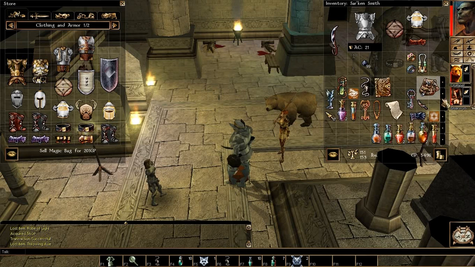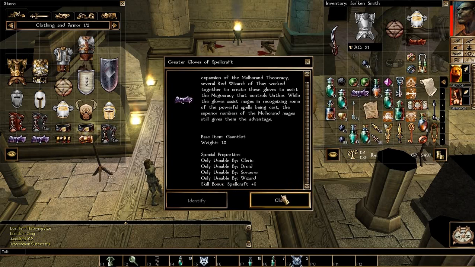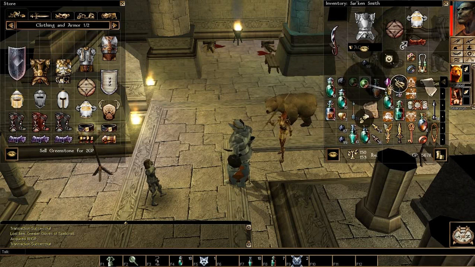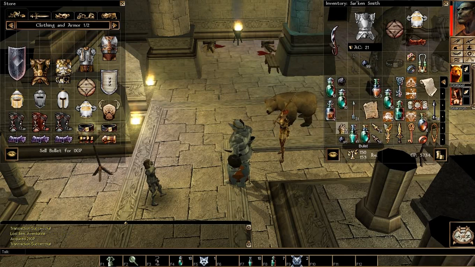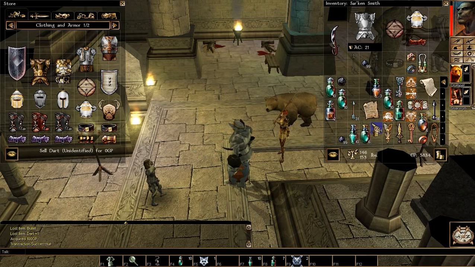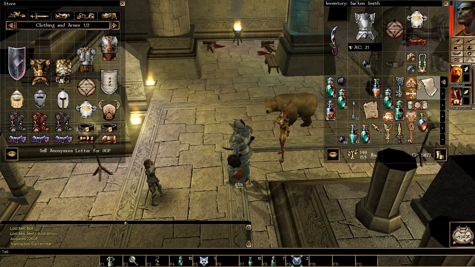We already have one of those, I believe. We have a sling that we can sell. We also have these greater gloves of spellcraft that we do not need. We have these various gems that we don't need. We don't need another thing of sling bullets. The +1 darts, not really that valuable. The ring, not valuable. Just going through all of my inventory and selling all the useless things.